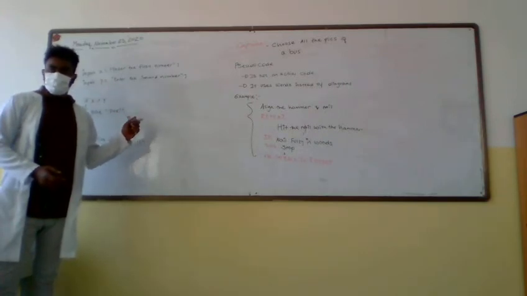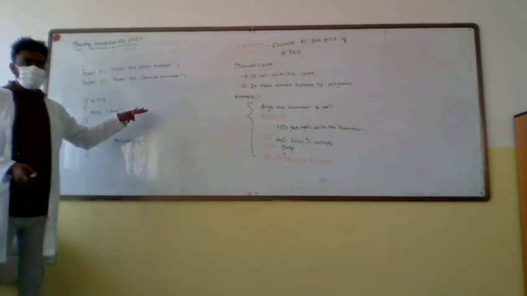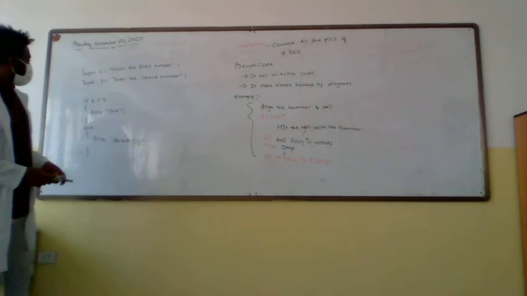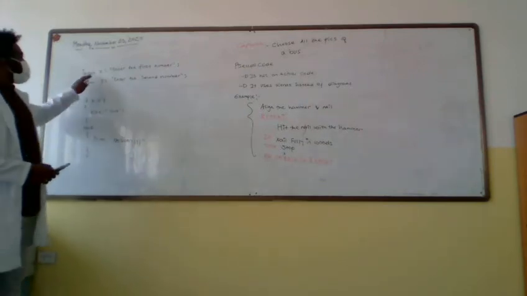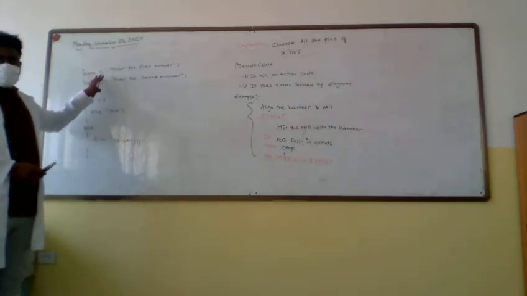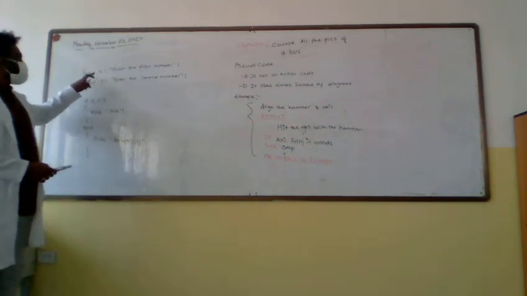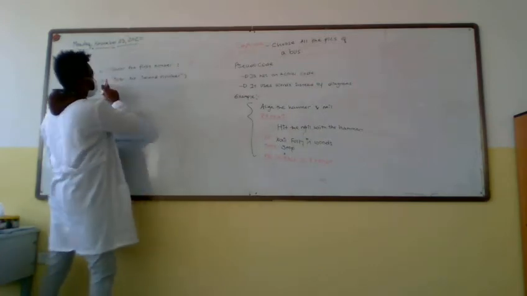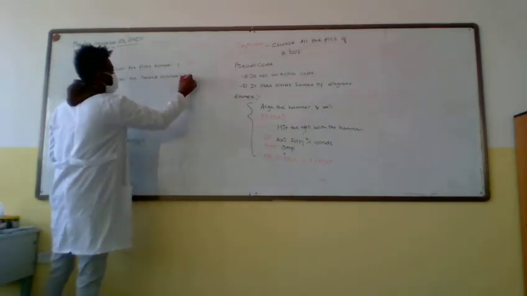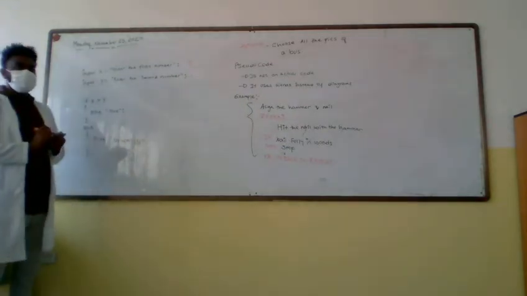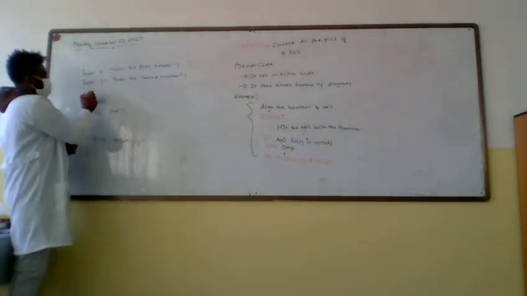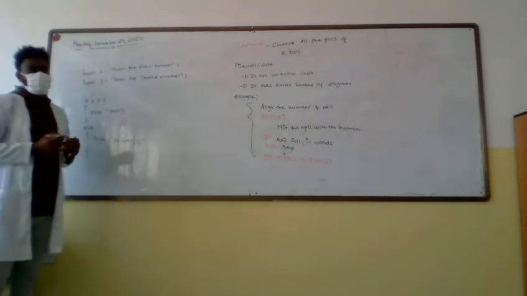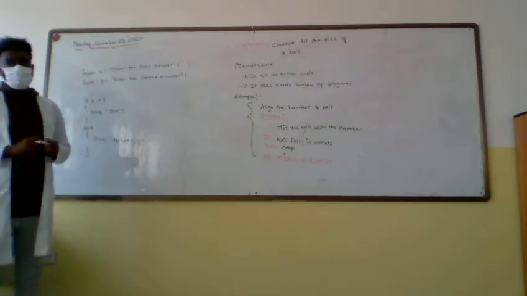This is the code that we can write using Python. Now, give me a number. The first thing when you run this program, you will see: enter the first number. Give me a first number. 0. Give me the second number. 1. Now, the first thing that is going to be executed is this one. x is 0 and this is 1. Now, is 0 greater than 1? No, it is not.